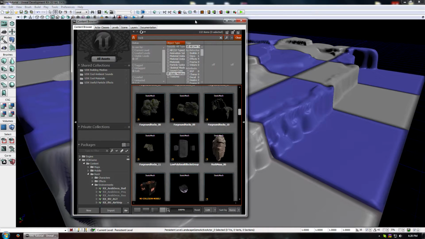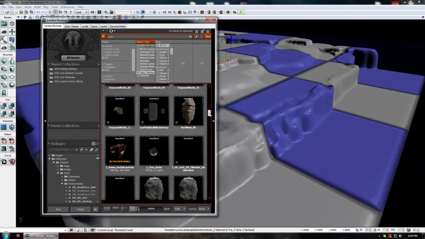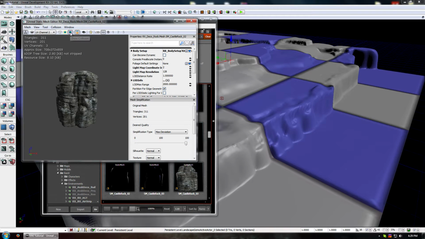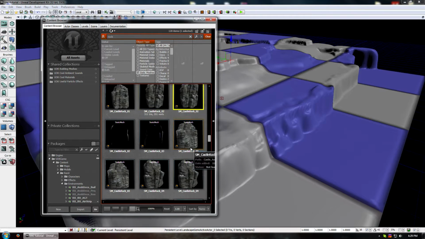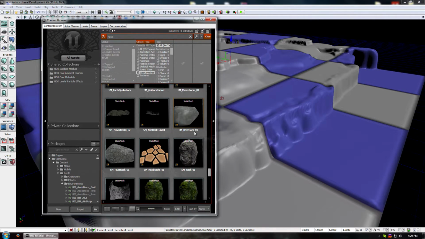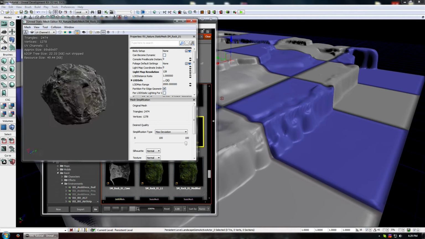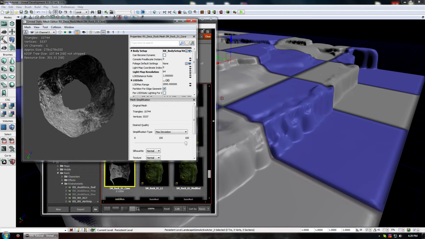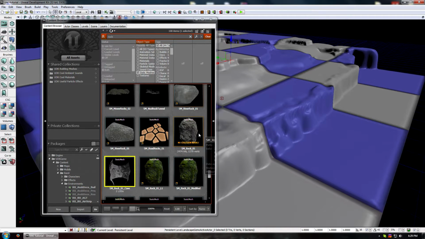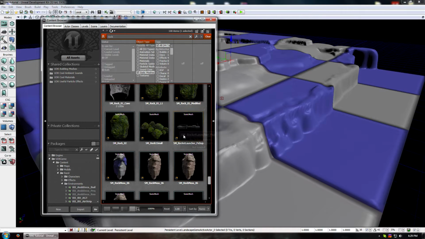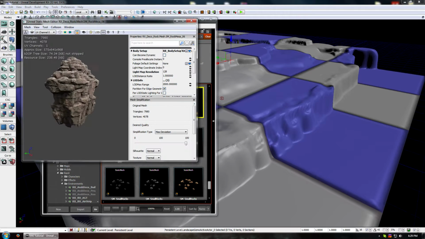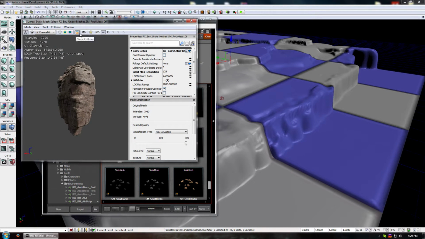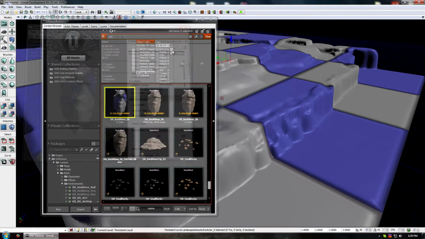So let's go back to rocks. Specific rocks. See, I really do like these rocks, but a lot of these don't have collision. Well, that one actually does, but it's half a rock. Again, I quite like this rock, but nah. And this is the rock I use for the volcano. It is basically that rock there, the texture inverted, material inverted. Ooh, that's got a lot. Is this the one? Yes, this is the one to use.